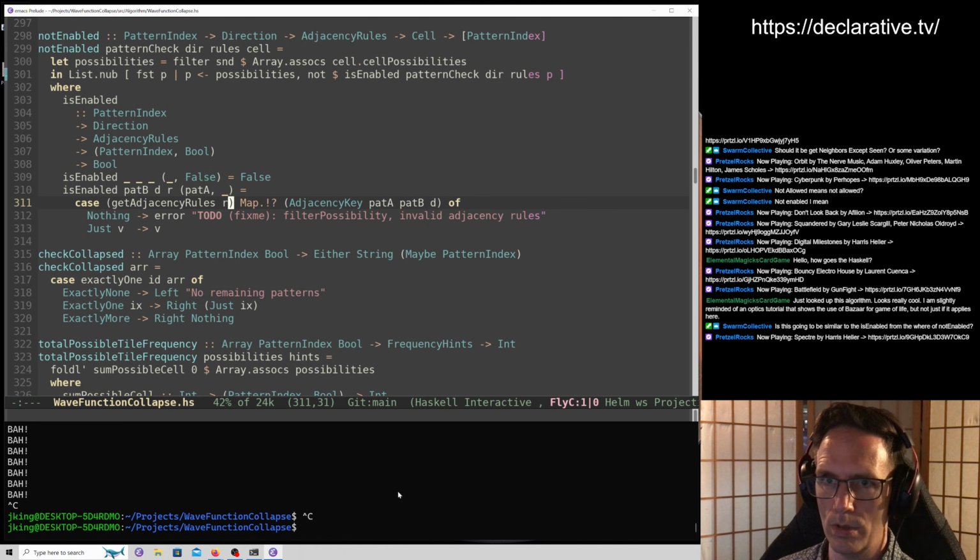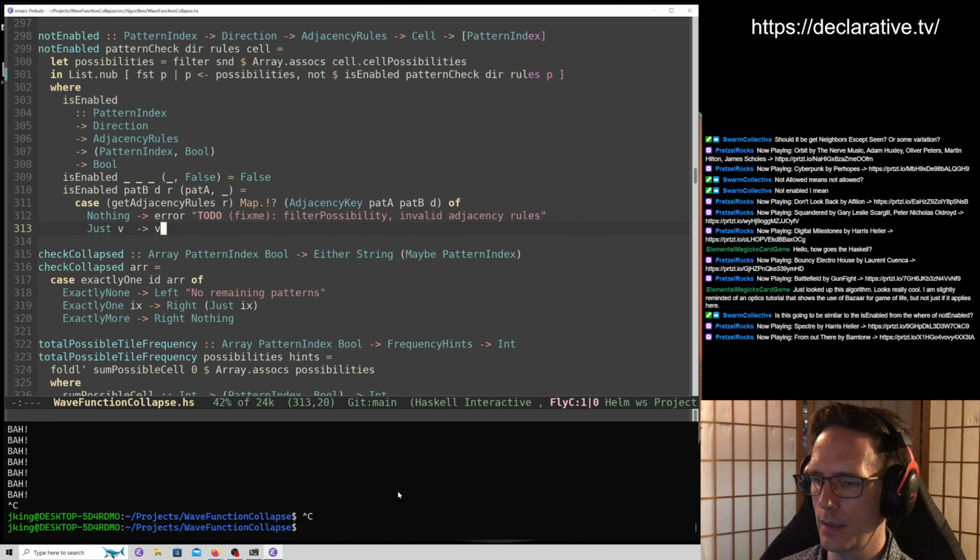So we get the adjacency rules as a map, and we construct the adjacency key as pattern A, that's the remaining possible one we could pick for this cell, and pattern B, which comes from pattern check, the one we're targeting, and the direction D that we get. DIR, yeah. And if it's nothing, it shouldn't be, which is why we have the error there. Then we get it. And it's a Boolean.